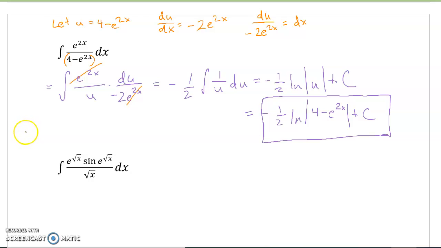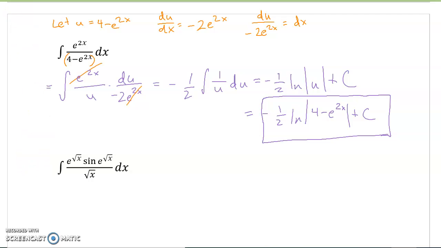All right. So we've got a lot of different things going on here. So we could let u equal the denominator. We could let u equal the thing inside the exponent. We could let u equal the thing inside the parentheses. We could let u equal a lot of different things. So if you're not sure what to try, then just try something and see where it takes you. Go ahead and give it a try. Pause the video and experiment.